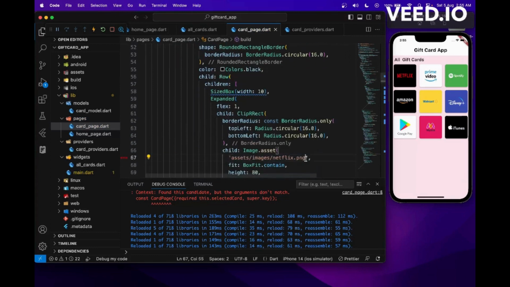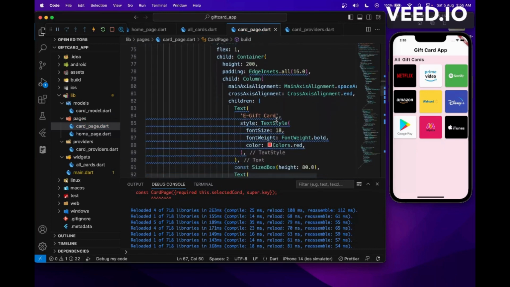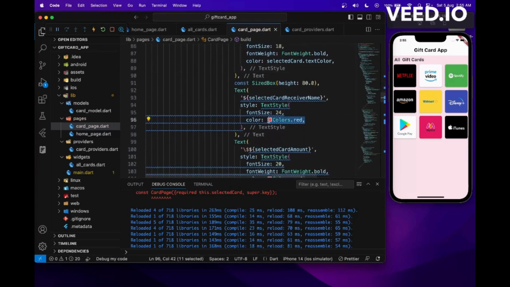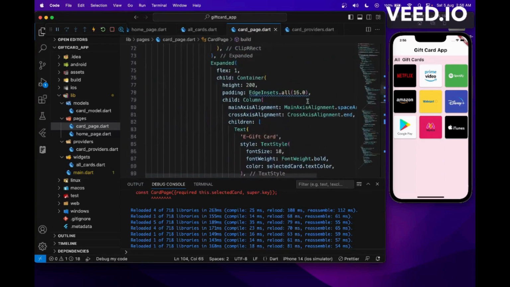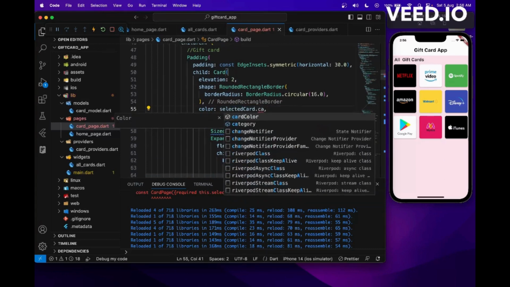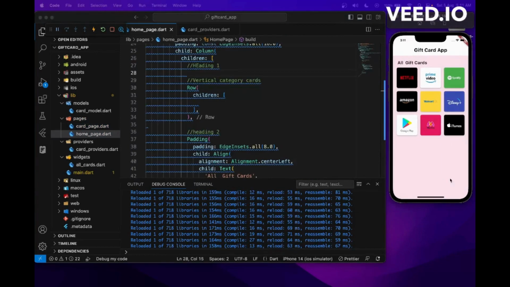And now it reminds me that I have to also communicate between the square cards on the home page and the gift card on the card page. So let me make the edits so that the color and the logo of the gift card are getting edited and updated with the card selected. So let me edit it in a second, and then we will see if, when we tap on any card, the color, logo and the text color are getting updated with the selected card. So yeah, I guess it's working. So it's working great. So this feature is finally working.